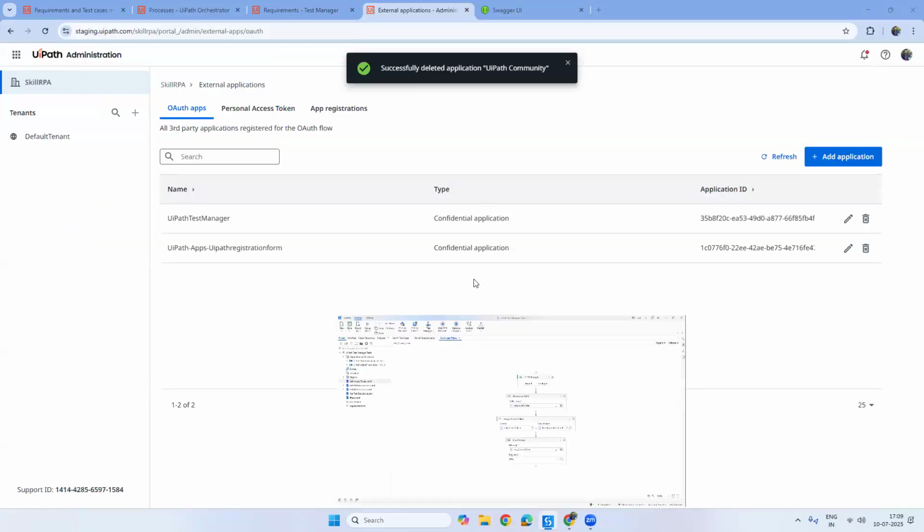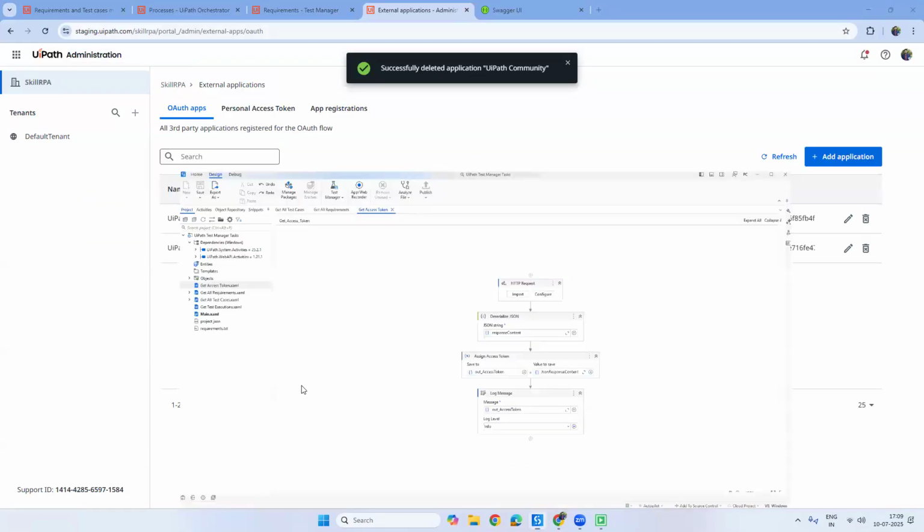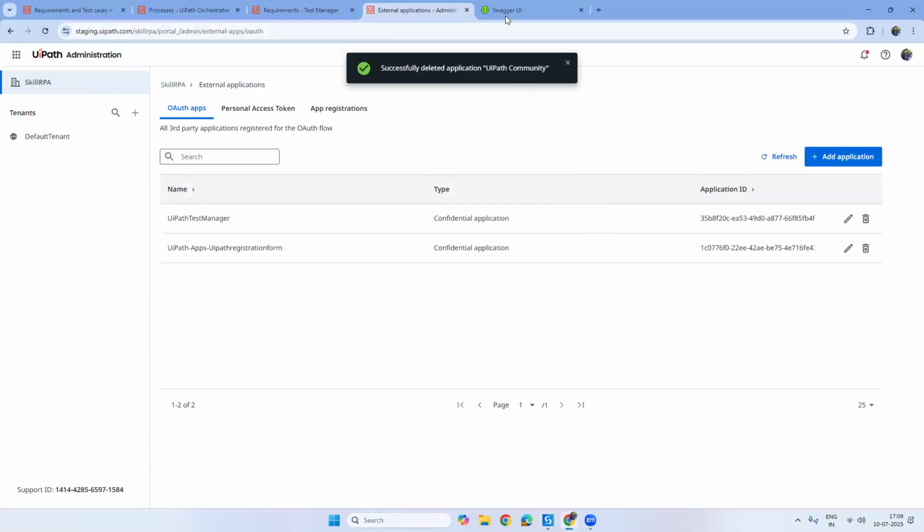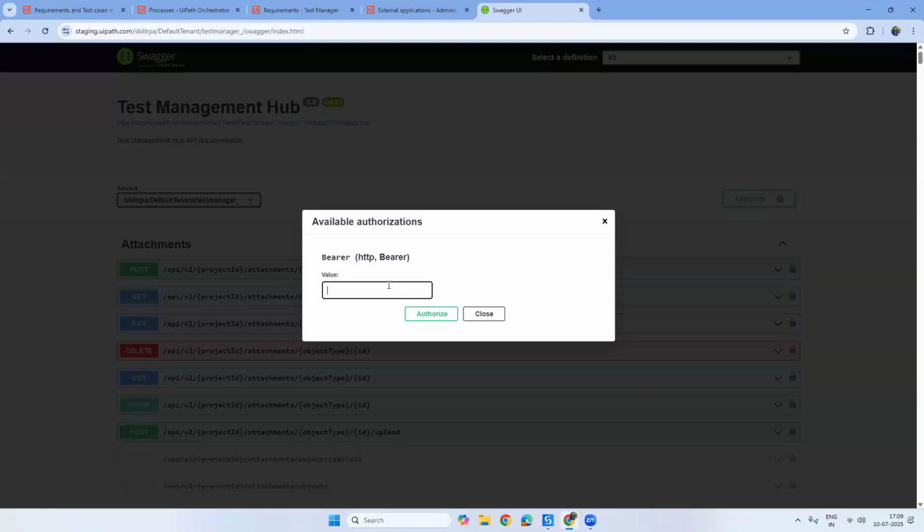Click on run workflow. The output is going to be my API token. With the help of this, I can do the authentication here. I'll be typing bearer, removing all these things, keeping only the API token, and clicking on authorize.